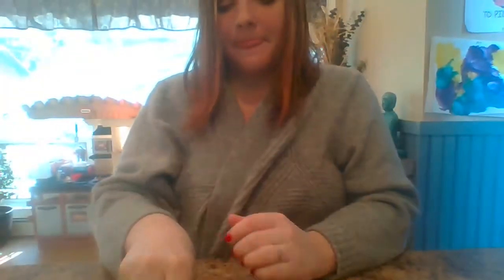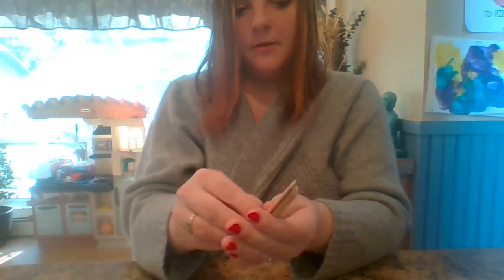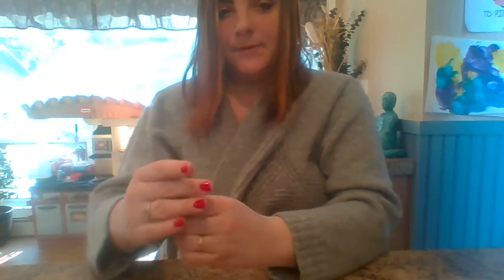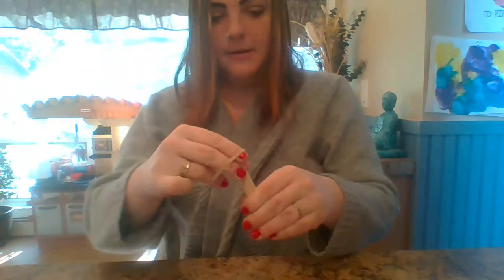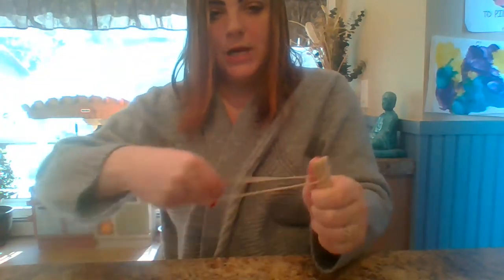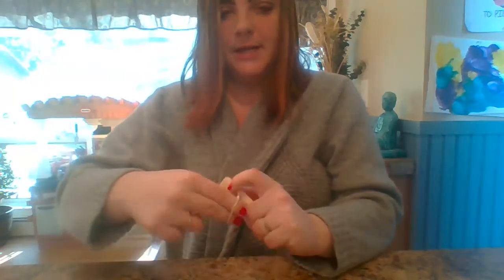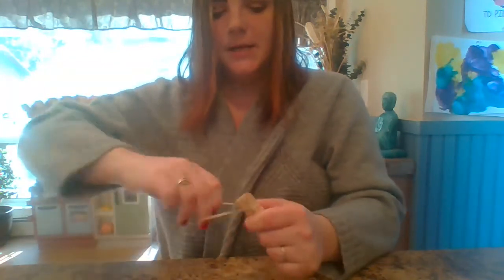So let's get started. The first thing that we're going to do is we're going to take roughly 6 popsicle sticks, and we're going to stack them on top of each other. And we want to get them aligned as perfectly as possible. Okay, so we have our 6, and we're going to take one rubber band, and we're going to tie one end. So you might have to wrap it a couple of times to get it nice and tight to hold all of the popsicle sticks together.